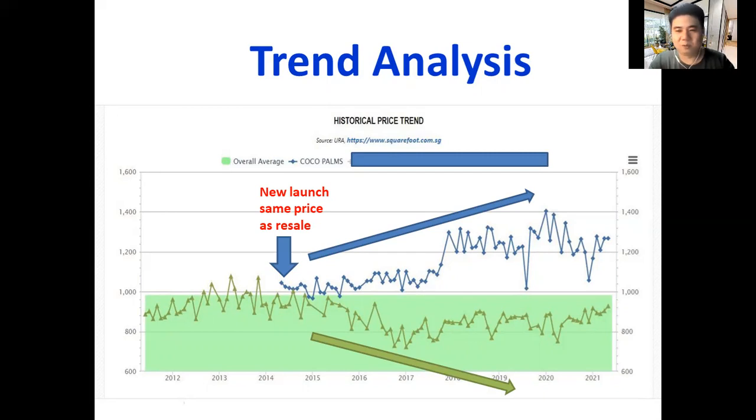Number one is because when you can get a brand new property at the same price or very close to the older resale, naturally buyers will tend to go for the new one, because you can get a brand new condo, and you can save on renovation costs versus the older resale. And why towards TOP did the prices go up significantly? Because there is no need to wait anymore. So there is instant gratification for investors. They can straight away rent out and collect rental. For homeowners, they can move in straight away without the need to wait for so long. And you can start to notice that the older resale condo actually starts to decline. The reason is because the pool of buyers has been pulled away from the older resale.